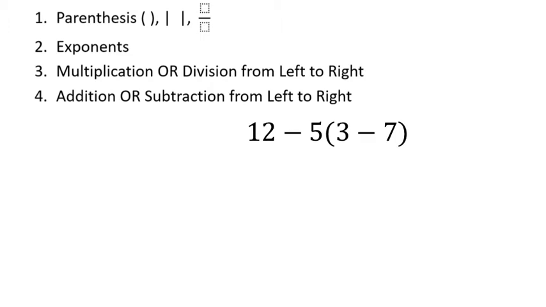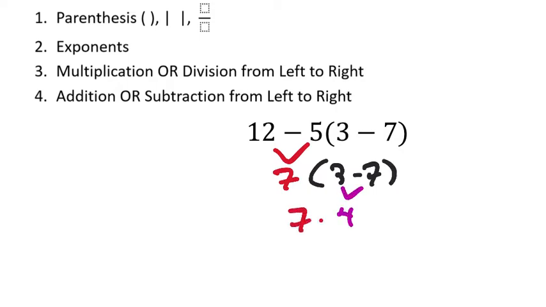Okay, so this one, I'm going to point out the mistake on this one, and it happens often with the previous 2 problems we just went over. So the mistake that we see often on a problem like this is to say, well, 12 minus 5 is 7, and then you do 3 minus 7, which is 4 right there, and then you got 7 times 4, you get 28. You're going to see that the answer is not 28, and that's because this was done out of order, right?